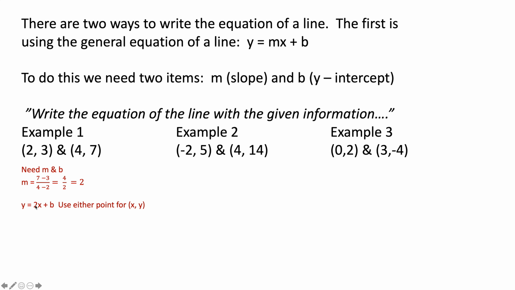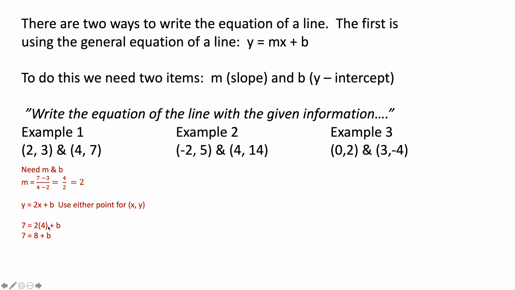Now, at this point, the instinct is to say, well, I'm stuck because I don't know what x and y are. But you have to remember, every single point is always a coordinate x, y. So I can use either point. It doesn't matter which one. I substitute it in. In this case, I use the 7, 4 point. So 7 is y, because remember, any point is x comma y. That's comma 7. So the 7 is y, and the 4 is x.